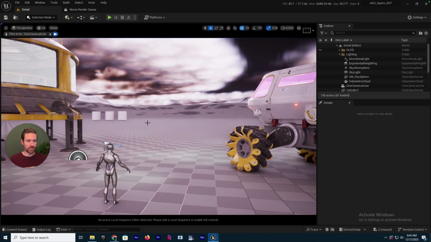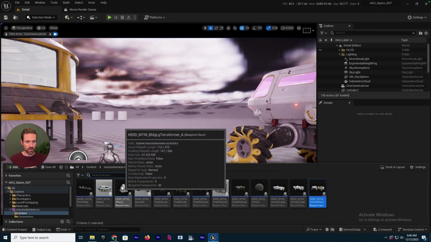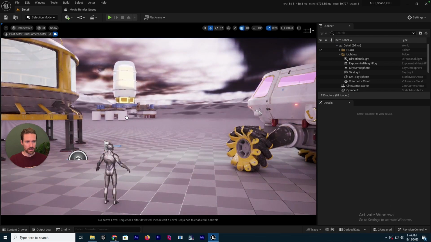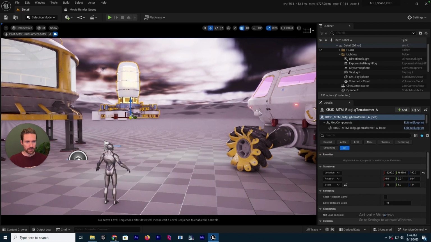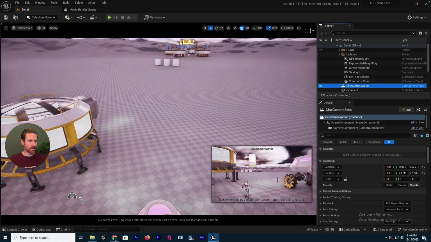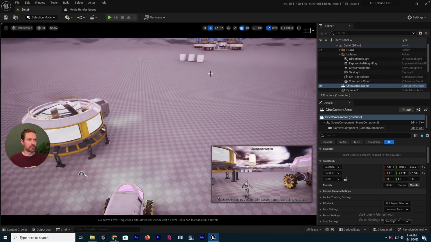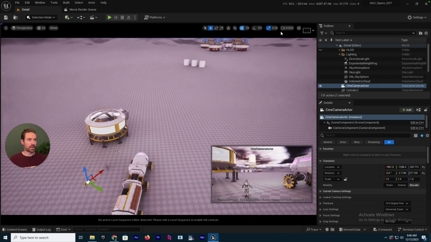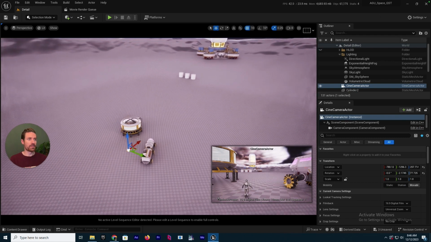And now I can bring in some of the more distant objects. So I'm going to get this big building here, the third object in. I'm going to bring it off into the distance. I'll just pop out of my camera view again, and I'll just select my camera and pin that view once more. And because I am working at a larger scale now, I'm going to increase that camera speed again. And that'll just help me move around a bit faster.